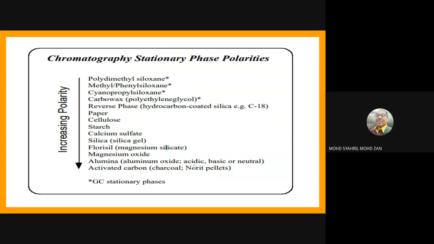So what is the stationary phase? Polarities. It contains materials hidden in our absorbent, and these materials depend on increasing polarity. So what is polarity? Polarity is something that can be attached to the samples or molecules. From the picture in this note, there are a lot of what we call polarity materials, from low. This one is low.